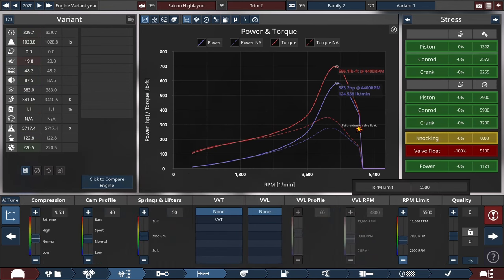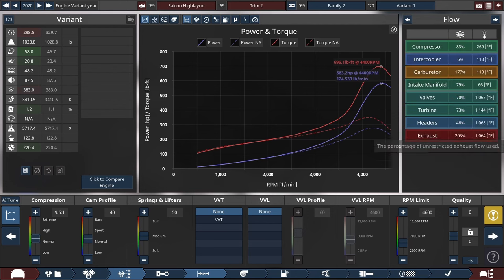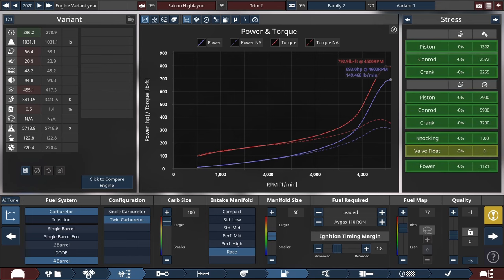I guess we are just revving too high, so we'll bring it down to 4600. And we're making 600 pound-feet of torque and almost 600 horsepower. It's all right. The exhaust is so restrictive. Now it's not. Our carb needs to be larger. There's 600 horsepower, revving straight into a wall because we're floating valves.